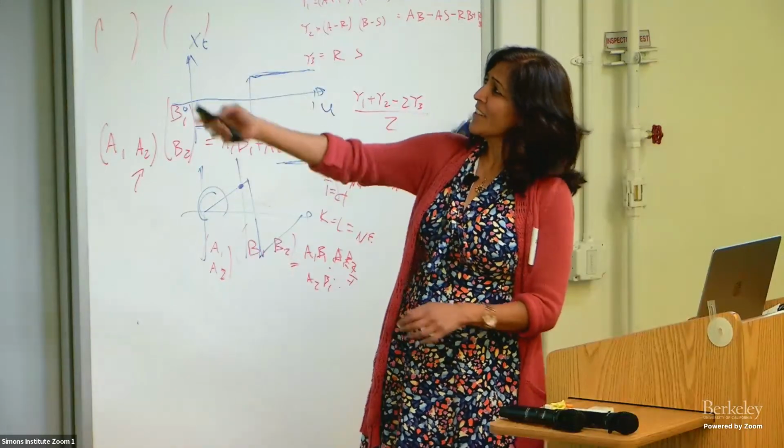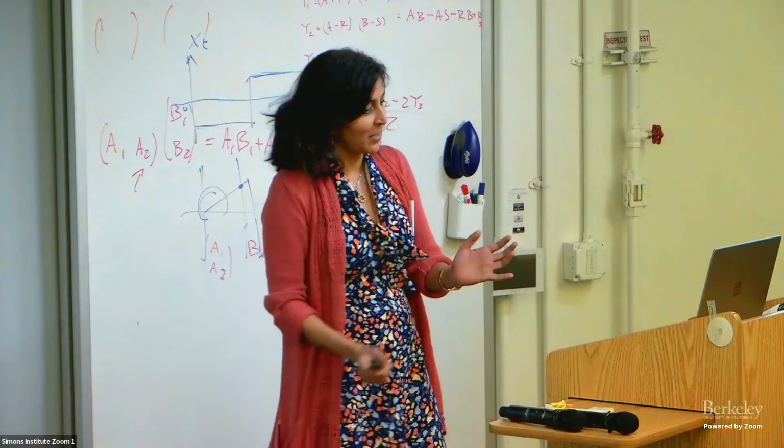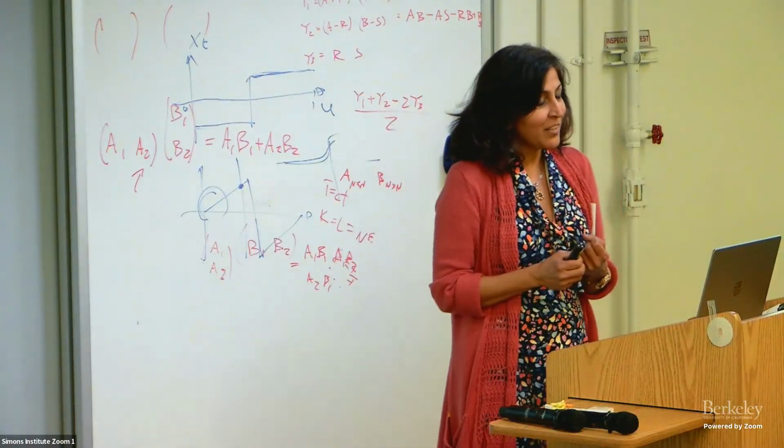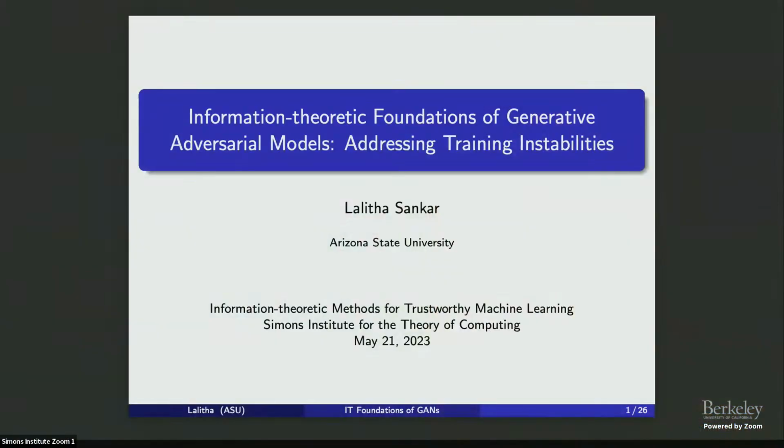So I guess my title is very long. The key idea is I'm going to look at GANs and tell you some of the information theoretic foundations of it. I'm going to also connect them to loss functions, but take this perspective of what is the divergence you should pick for GANs to minimize, for example.